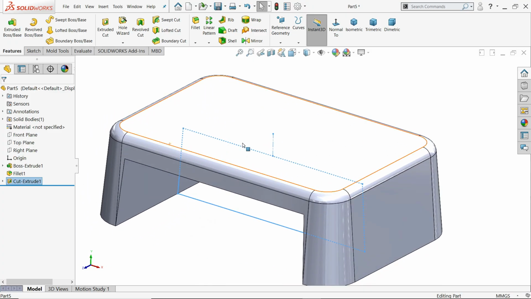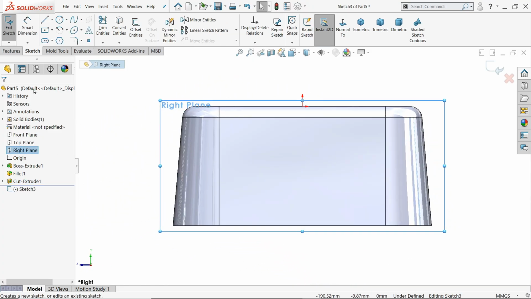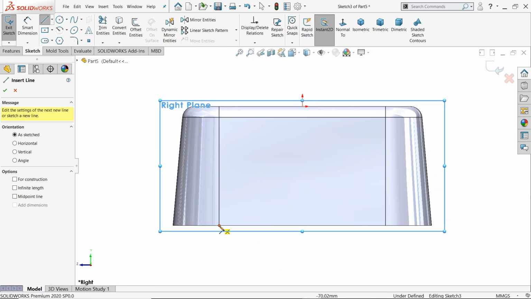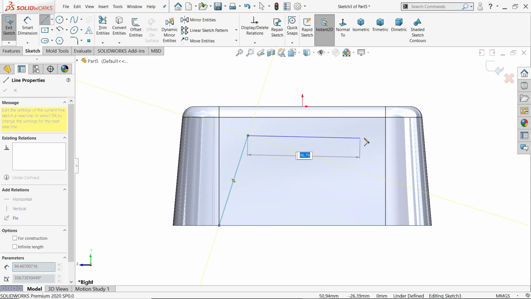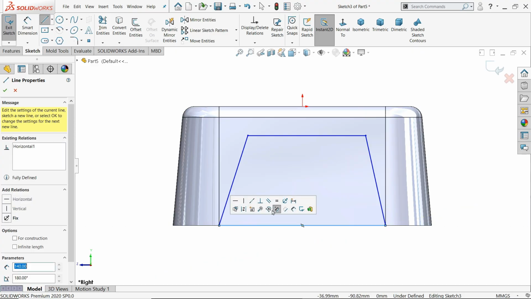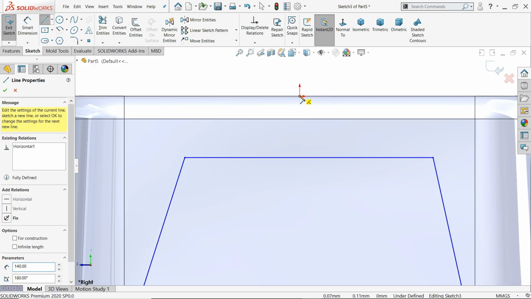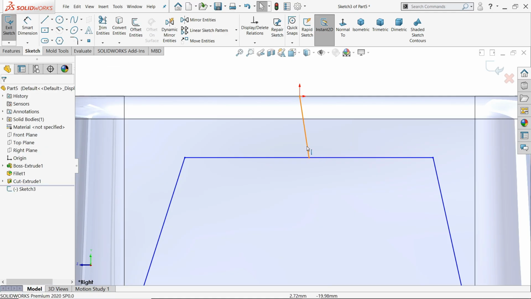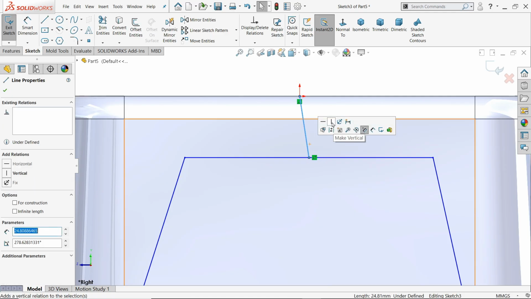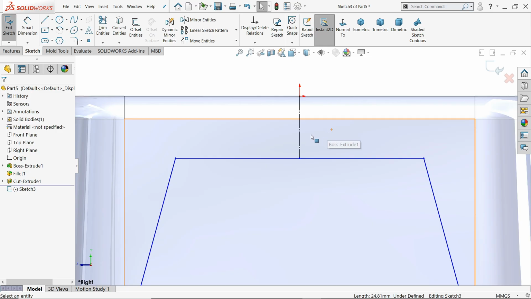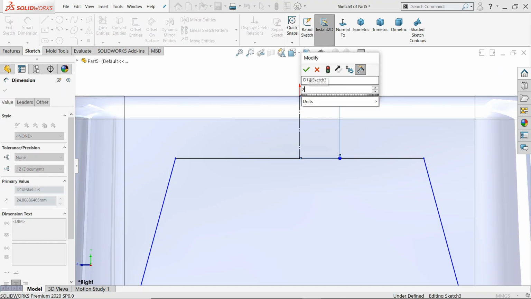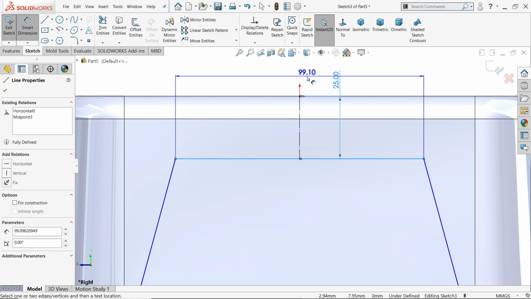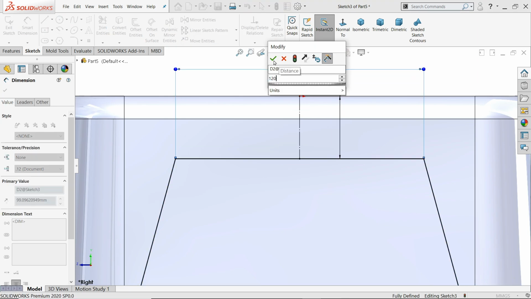See, on the right plane, sketch, line, and in the same way I'll choose this point to here and close the geometry, and origin point to midpoint of the line. Click line, create two relations, vertical and construction geometry, then smart dimension. This length according to the drawing is 25, and the width 120 millimeter.